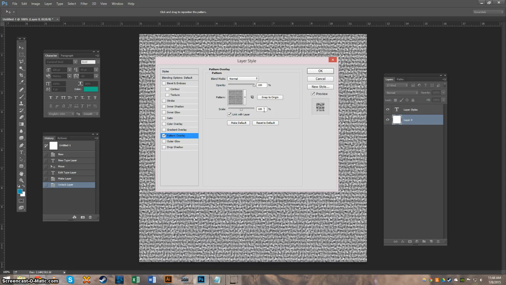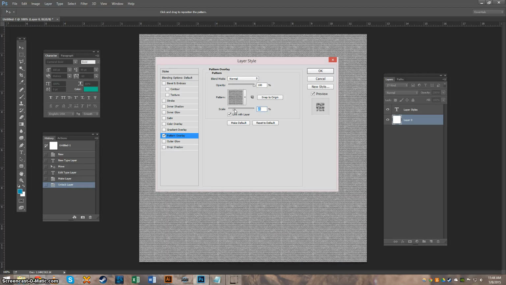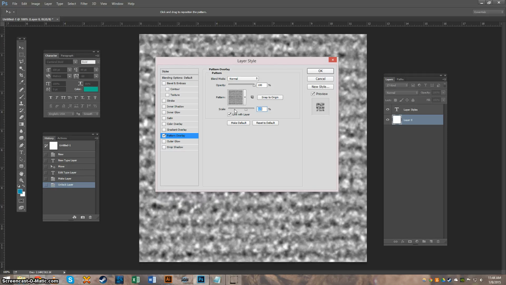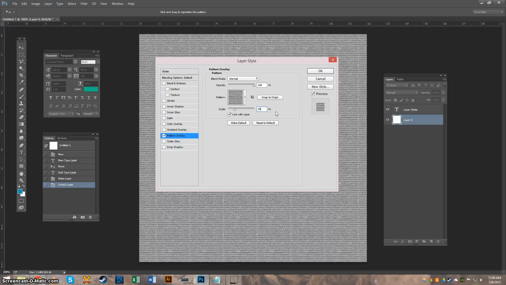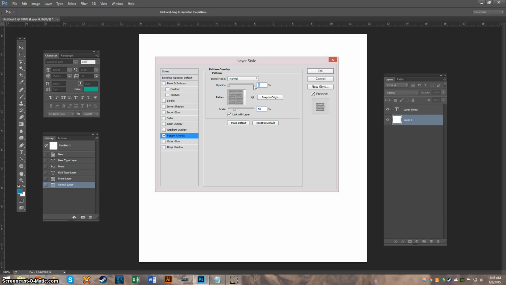And you can change the scale, which means you can change how big your pattern is with this scale key. And if you click and drag on the slider, you'll see that it changes size. You can also manually enter a number with the keyboard. And then your opacity, that slider is up here. You can change how see-through, as it were, your pattern is. Again, you can change it with the slider, or you can enter a number again.